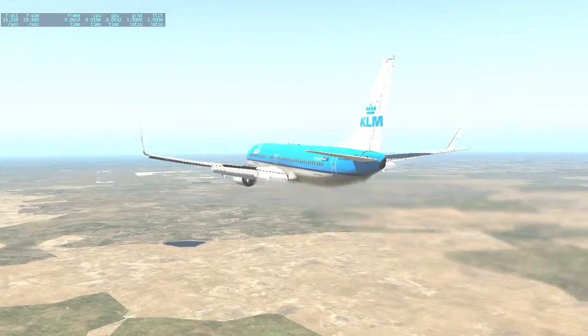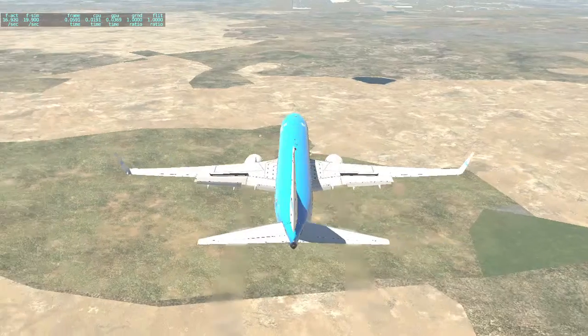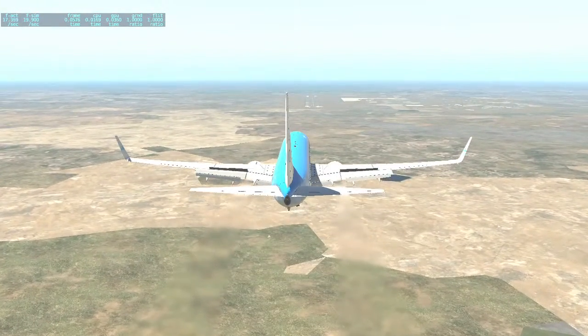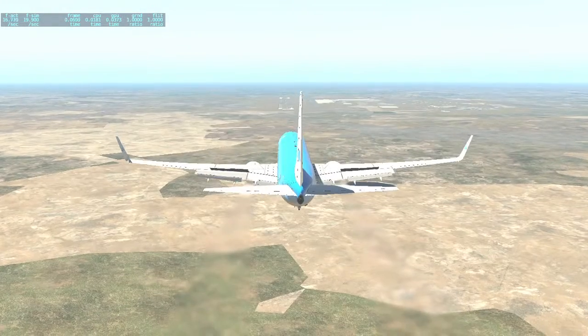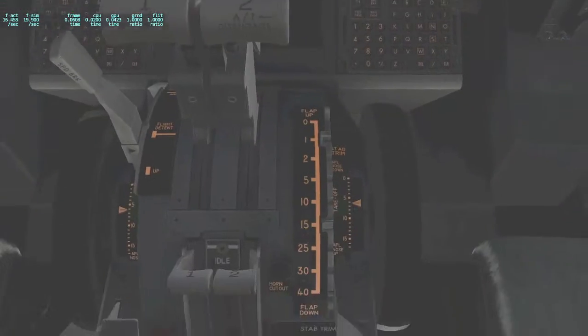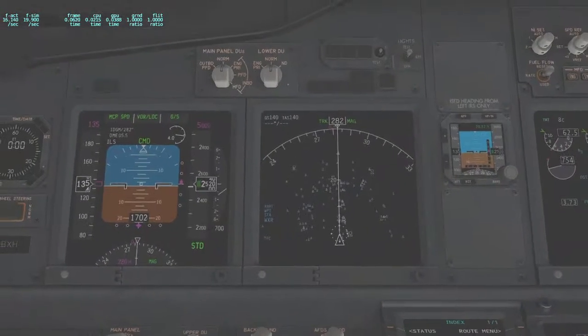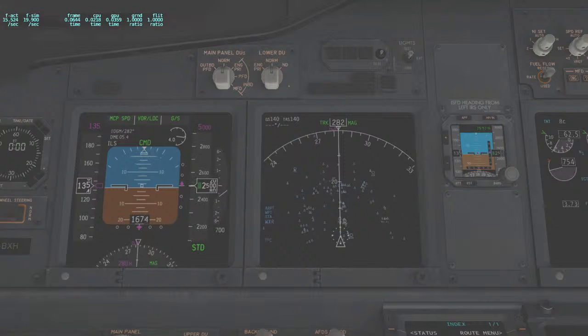The air brakes are still on. You see, straight is our runway. But the plane will not land itself. We need to control the stick.